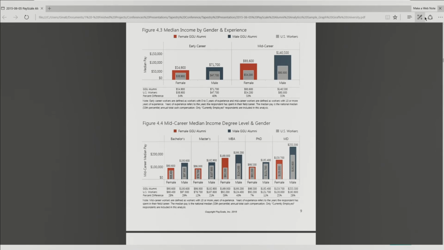I just go into my workbook. I've saved a copy for them, so I can change their workbook in whatever way that I want and do custom analysis for them. So that is the demo piece.